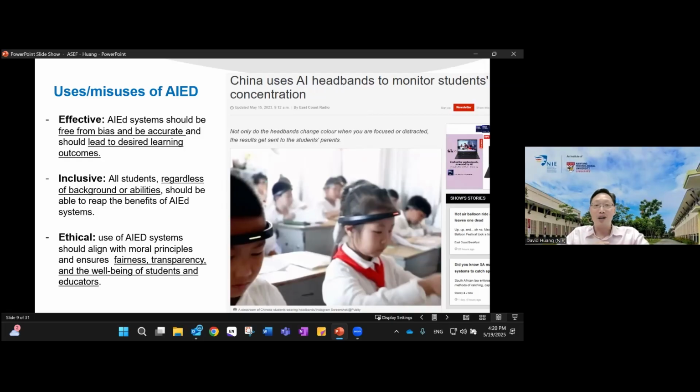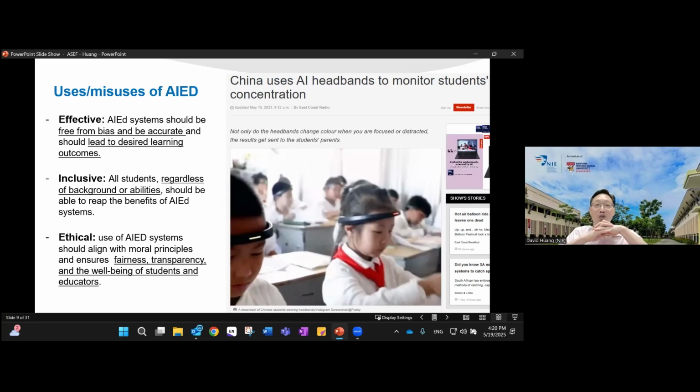The second part is about inclusive, right? Regardless of different background, different ability levels, and different socioeconomic status, is this tool actually helping students, right? Are disadvantaged family students not benefiting from this, or maybe some high achieving students are not benefiting from this tool, and so on and so forth. So basically, it's asking the question about who are disadvantaged in this tool and how should we help them?